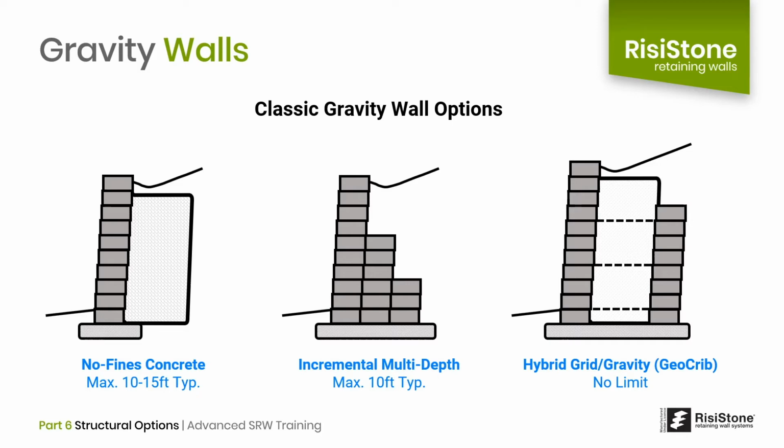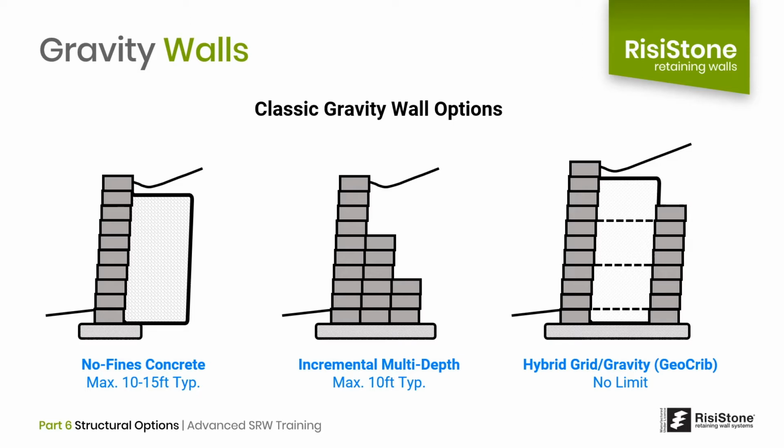This is basically the same as our traditional multi-depth wall, but instead of having very large base units, we create the wall depth or mass by incrementally adding more units back to back as shown. We require layers of geogrid between these units to keep the mass intact, but this allows us to basically create any depth of wall with just one module.